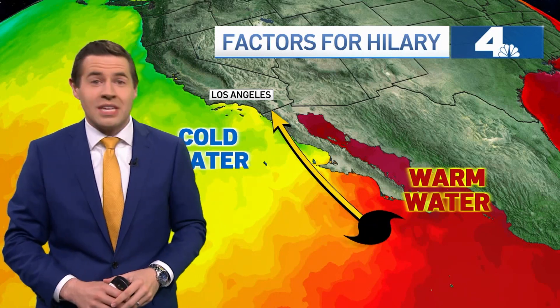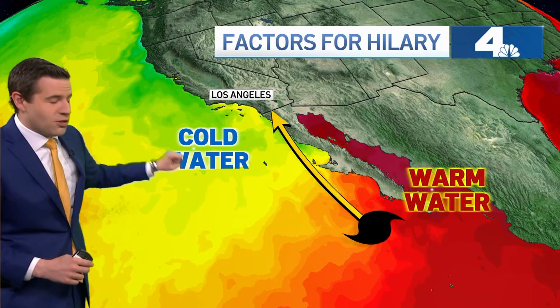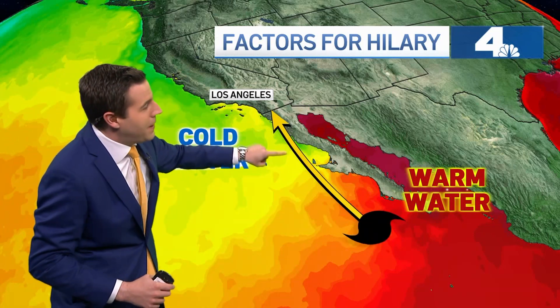Now, normally the cold water really makes it rare for tropical systems to get to the west coast, because as tropical systems work in the cold water, they start to weaken and fall apart. So if this had been going at just a slow pace, it likely would have fallen apart before it reached Southern California. But remember, we had a little bit of that siphoning effect, and that really pulled the system to help it accelerate north, meaning it really didn't have a chance to weaken very fast before it reached Southern California.